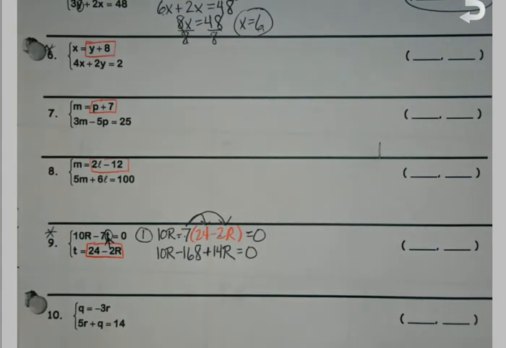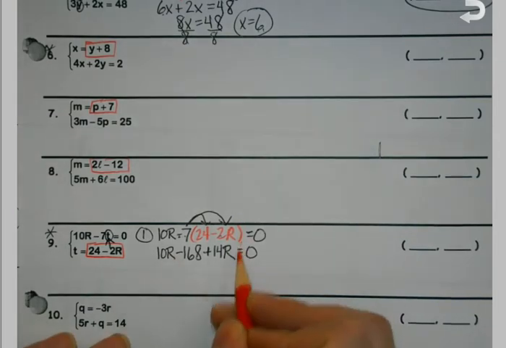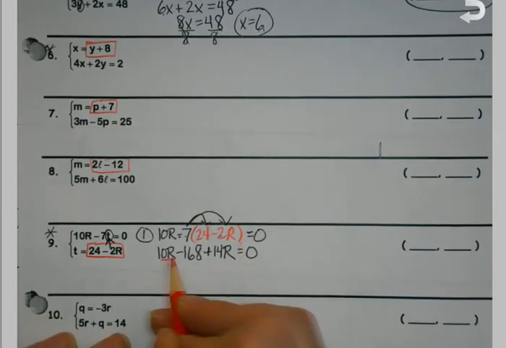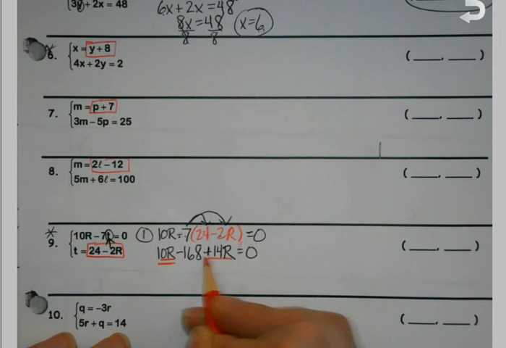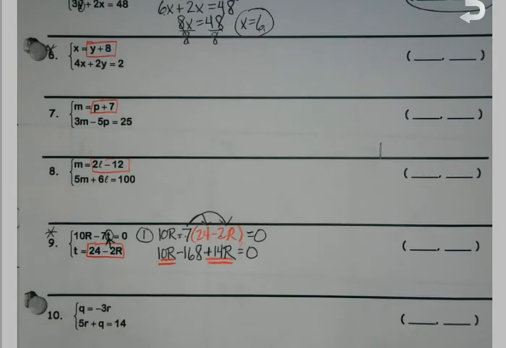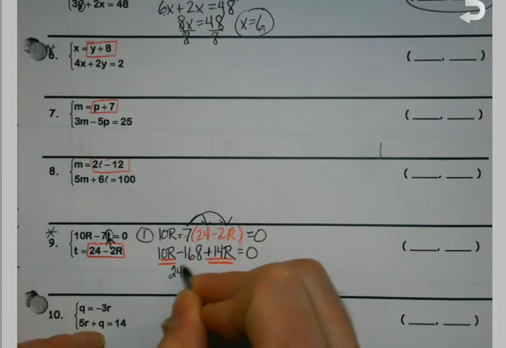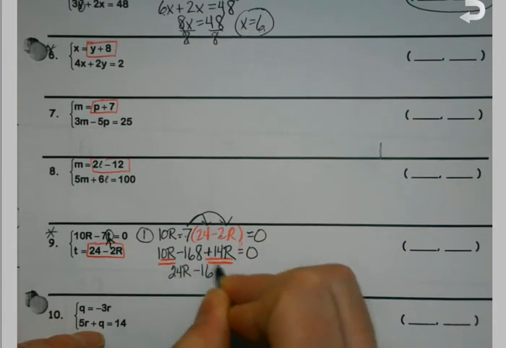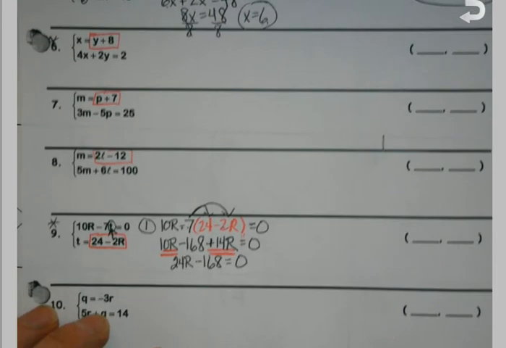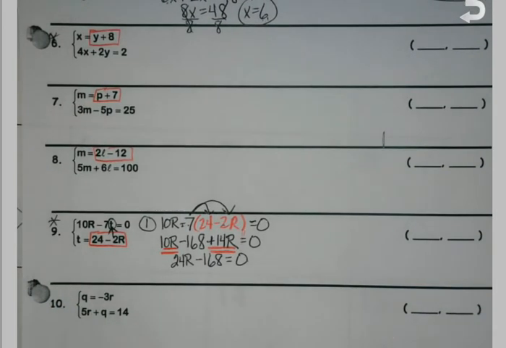And then I stop for a second and I go, what's next? Well, here's kind of my wall for my equation. I see two terms that have r on the same side. So I'm going to put those together. So 10 plus 14 would be 24r. But the 168 doesn't have an r so I can't put it together with the other two.